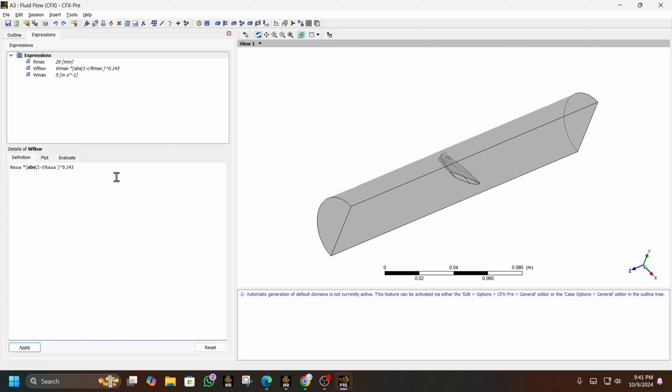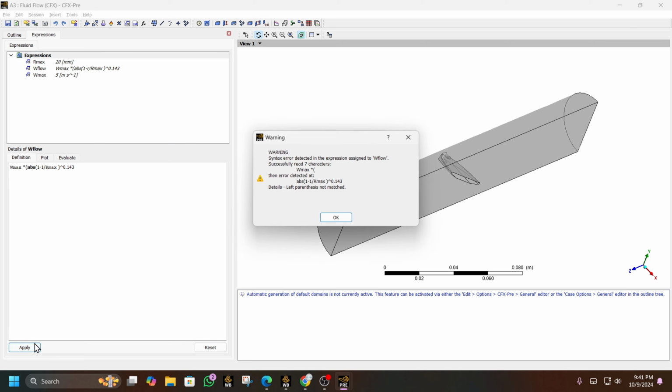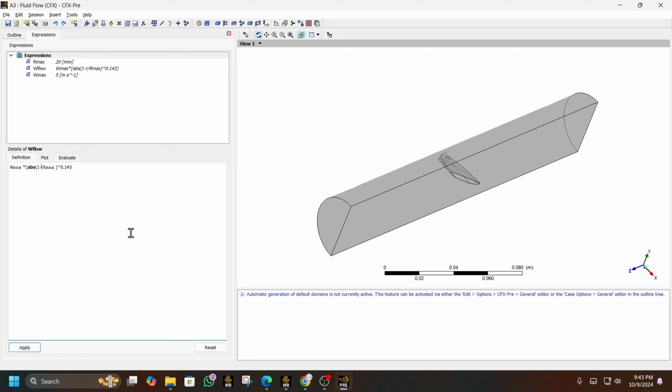So there is only a simple error we are not seeing, it is the bracket. Click on apply.